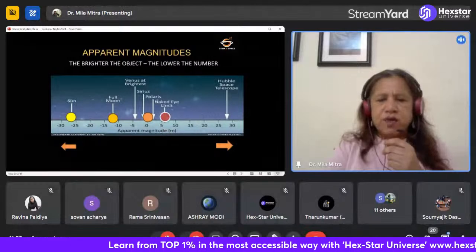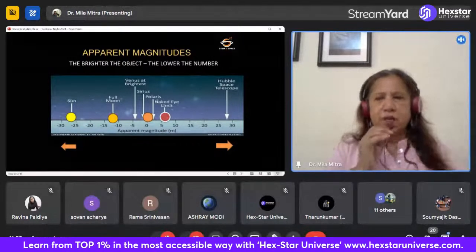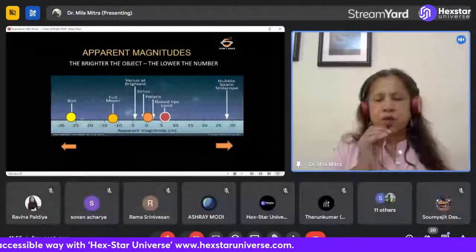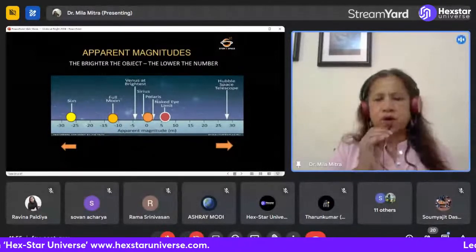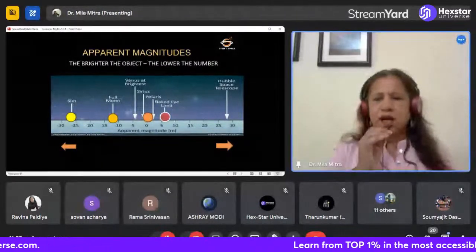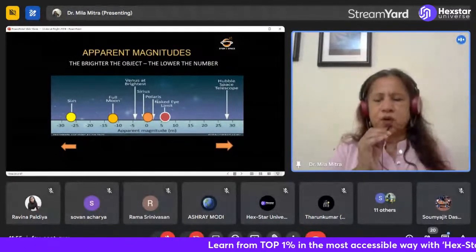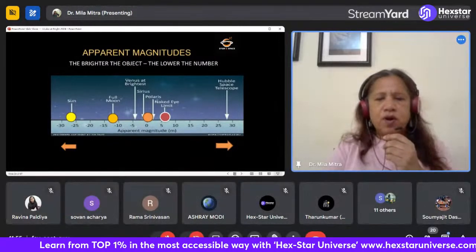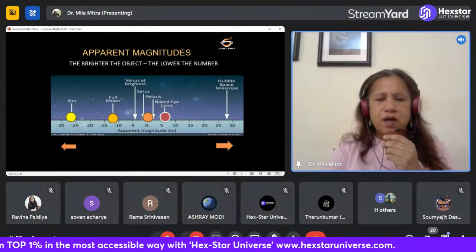The naked eye limit that we can see with our eyes is about 6. So remember again, as we go to the positive side, objects get very faint. The Hubble Space Telescope can see down to about 28. So this gives you an idea of what the magnitudes are.